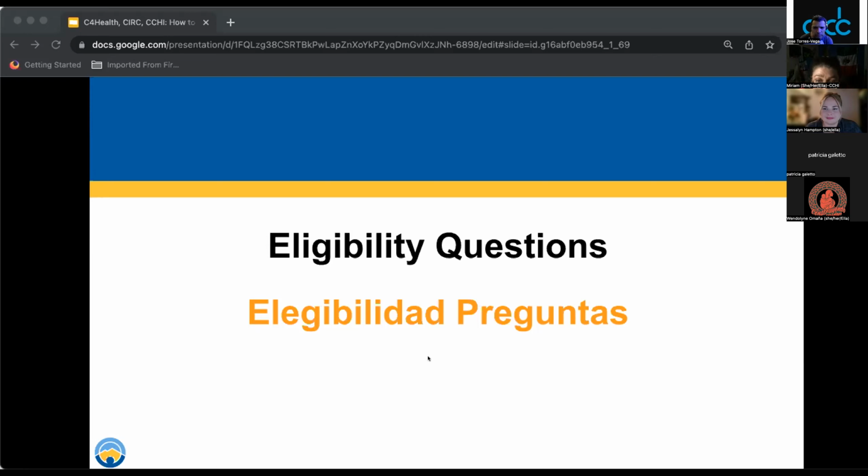So did I understand correctly that if someone is employed and their insurance through their employer is expensive and hard for them to afford, they cannot apply for OmniSalud? I'll say that the program is not intended for people who can get insurance through their employer. I will also say we do not ask that information on the application.